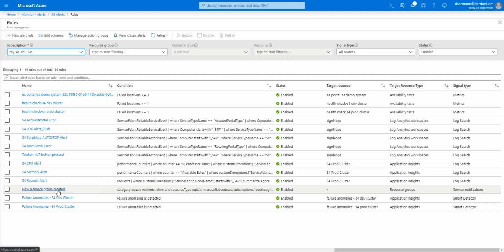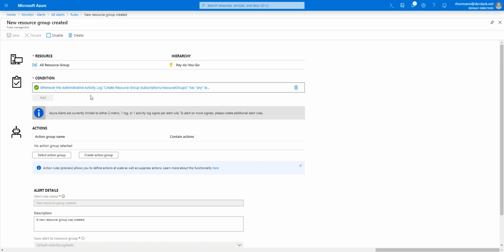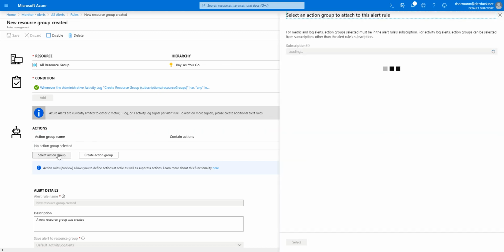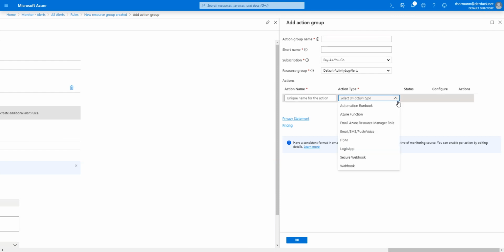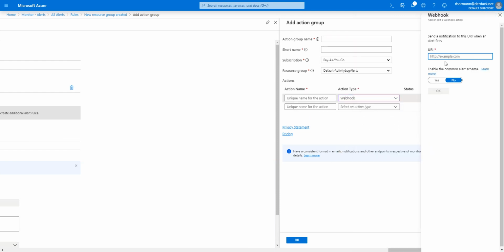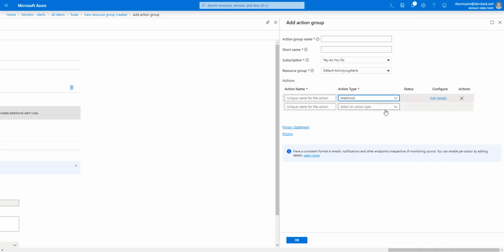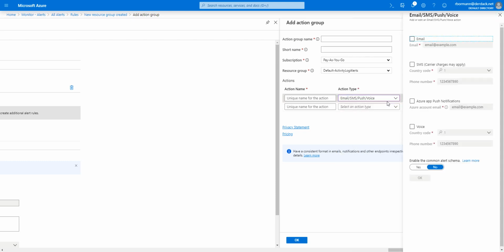So here you can see some alert rules. I have an alert rule that triggers new alarms when a new resource group is created in my Azure subscription. So it's good for testing. And then normally when you want to notify someone about this circumstance, so that there is a new resource group available in this example, you would either select an existing action group or create a new one. And then you would actually use a webhook, enter a URL to send this alert to. It would be a remote system, a third-party system that can send notifications, or you would send a basic simple notification directly from Azure here to the address that you enter and check here.